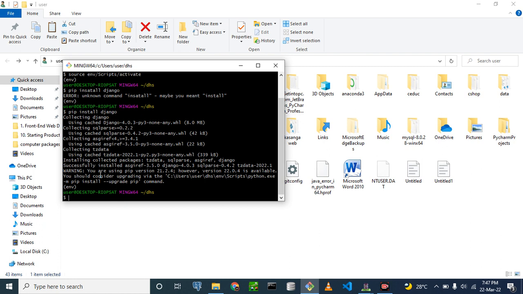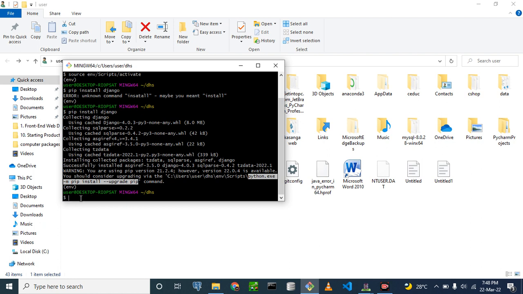But it's saying my pip needs to be upgraded. It is no problem. You can upgrade it like this, or you can just work with an upgraded one. But let me show you how to upgrade it in case you want to. You type python.exe -m pip install --upgrade pip.